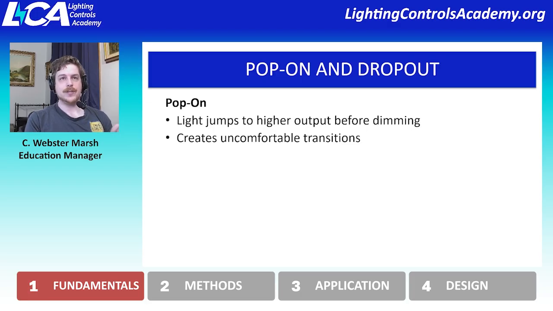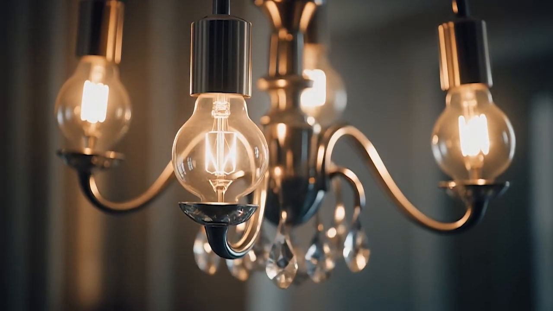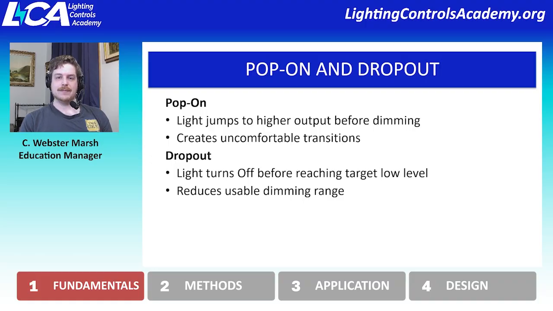And this is most commonly found in phase dimming, but it still does exist in other dimming conditions, but it's very, very rare outside of phase dimming. Dropout, on the other hand, is where lights turn off before reaching their target low level. And this really reduces that dimmable range. We see this also in phase dimming, but we see it in other kinds of controls where the fixture either has a floor in its driver and it has the capability of shutting power completely off to the diodes without a relay, but this kind of, again, it limits what you're able to dim the fixture down to.